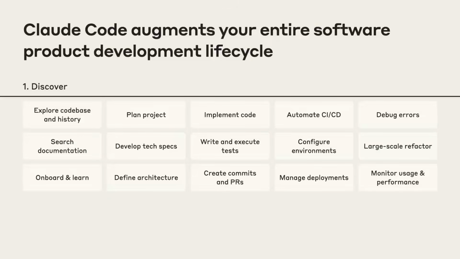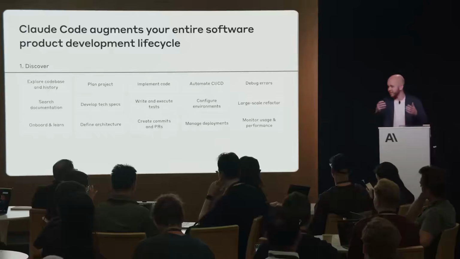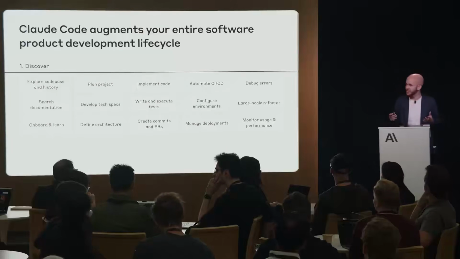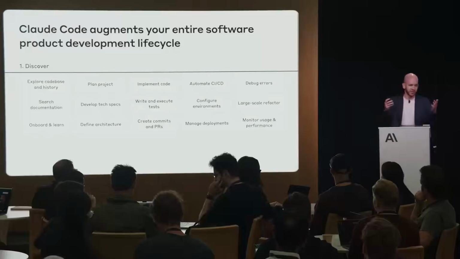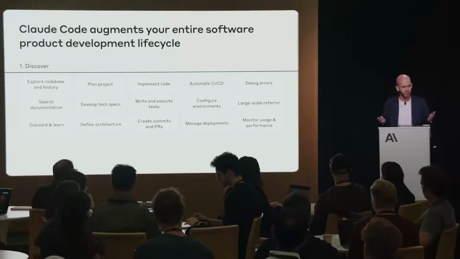Oftentimes in your career, you will be dropped into a new code base, whether that means you're switching teams, switching companies, or starting to work on some sort of open source project. And probably when you're first getting started, you're not very productive, because you're just trying to figure out where things are in the code base, what patterns the team is using, things like that. And Claude Code can help supercharge that onboarding process. You can ask Claude, hey, where is this feature implemented? Or since it's great at the terminal, you can say, hey, look at this file and the Git history and tell me a story about how this code has changed over the past couple of weeks.